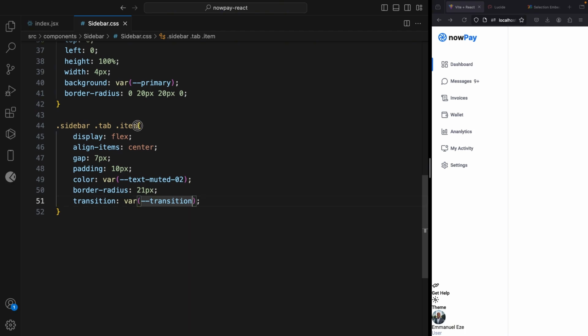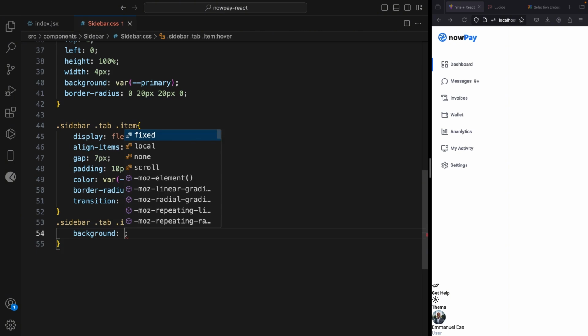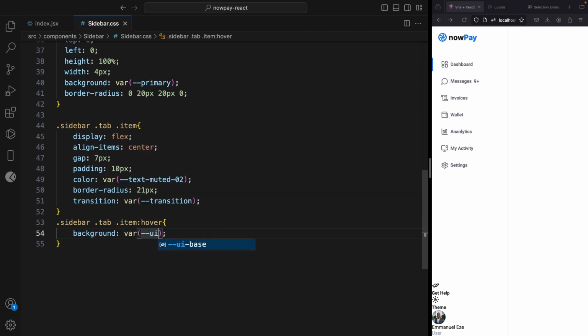So on hover of this, let's write some code. On hover, we need to give it a background from UI secondary, and let's give it a color.